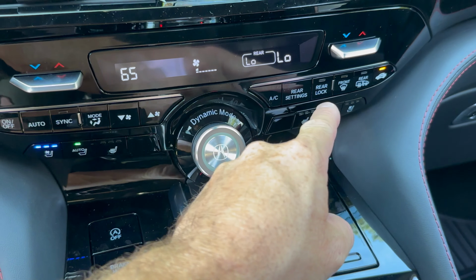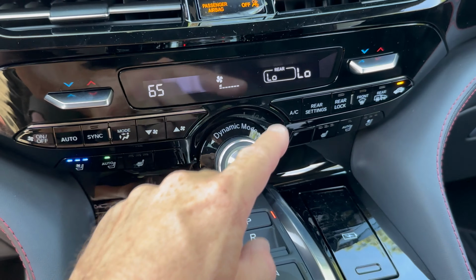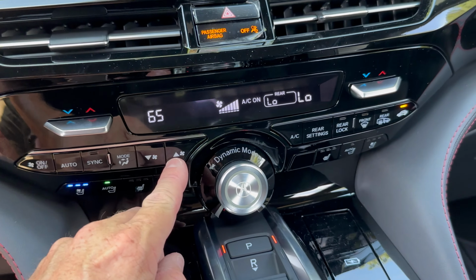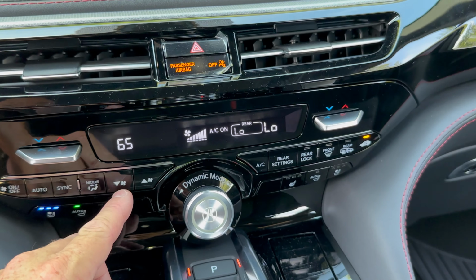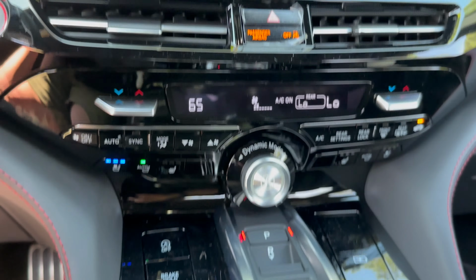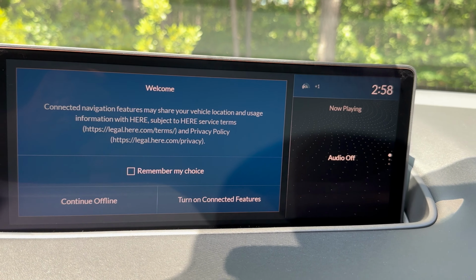All right, look at this. All of our controls, and the air blows really cool here. If I blew this out, let's see if we can hear it. Oh yeah. I would like that today if I wasn't filming, if I didn't want that feedback from the sound. Okay, 12.3-inch screen.